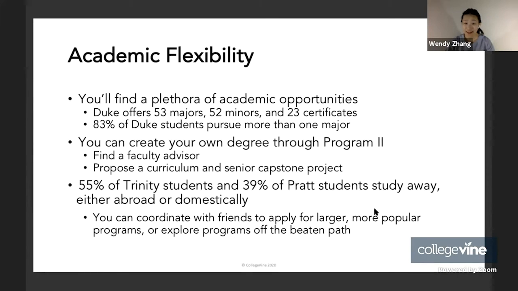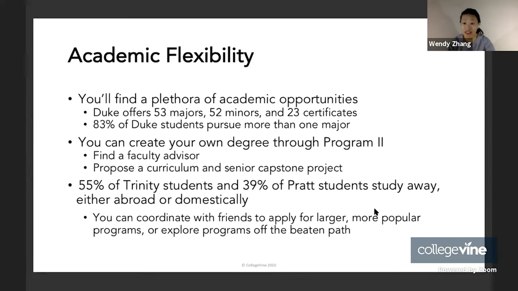Another aspect of any college experience is studying abroad. Over half of Trinity students and around 40% of Pratt students study away — as it's called — because there are a number of programs within the United States, such as Duke in New York, Duke in Silicon Valley, and Duke in Chicago. The reason for the discrepancy between Trinity and Pratt students studying away is that the major requirements for Pratt students are a bit more rigid, and oftentimes it will be harder to find the classes you need to graduate with a certain Pratt major if you decide to study away. So that's something you definitely need to think ahead about if you are a Pratt student.